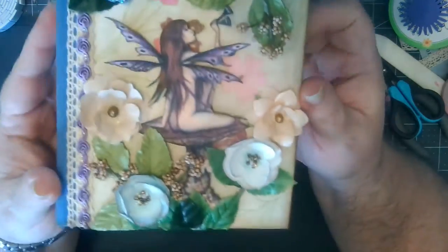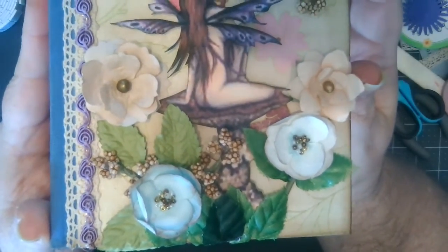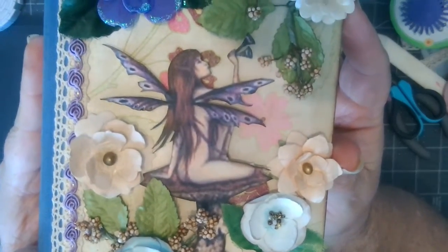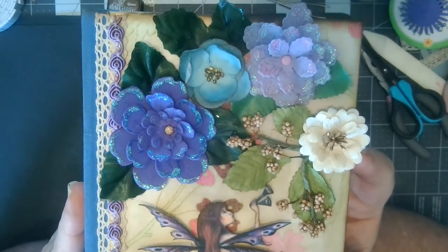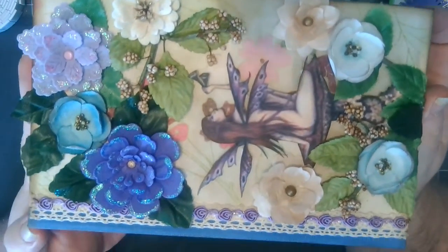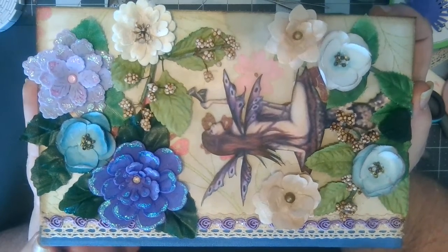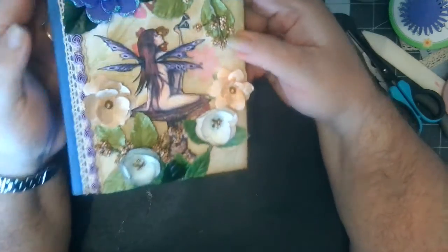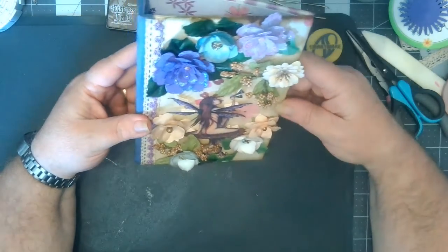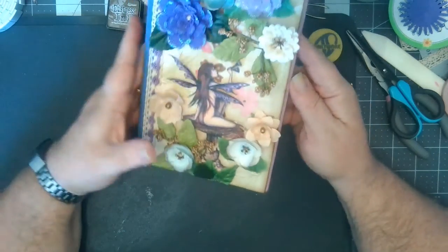Okay, so here is a closer look. Isn't that pretty? I'm just amazed. Like I said, I've said it more than once, I don't give myself a lot of credit for some of the work that I do. I'm my own worst critic, if you know what I mean.